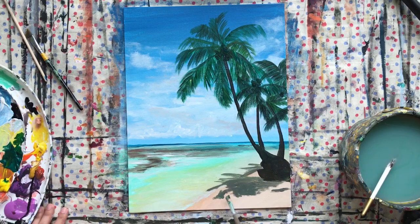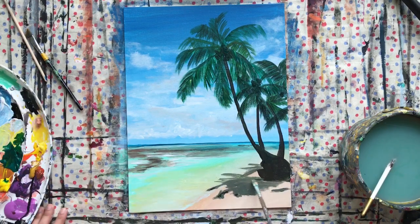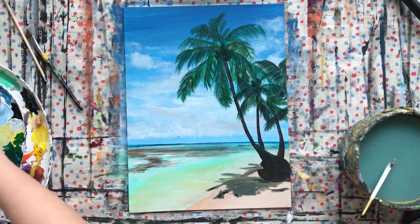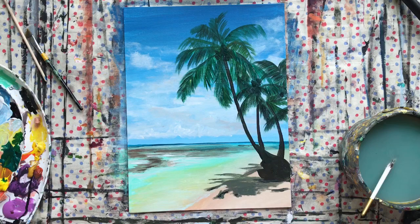And I'm gonna use some black in some areas. All right, okay, wash your brush out. So I'm gonna extend like that. And we will do some detailing later. For now, let's leave it like that.